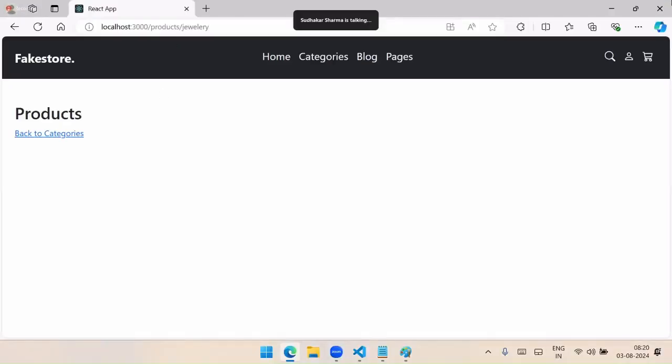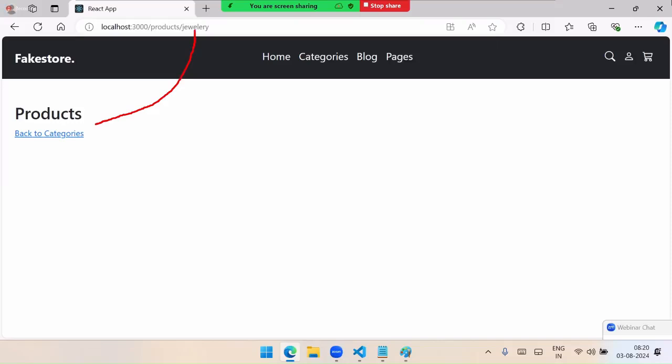In the products component, we have to collect this route parameter, that is category name, and display only the products that belong to that particular category. So how to configure the parameter, how to pass the parameter, and how to access the parameter. These are the three basic things.